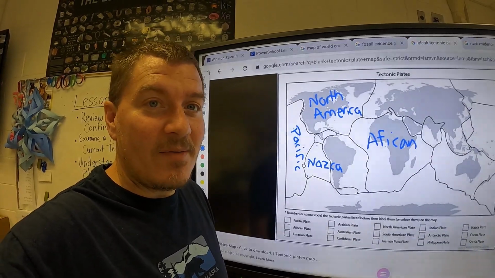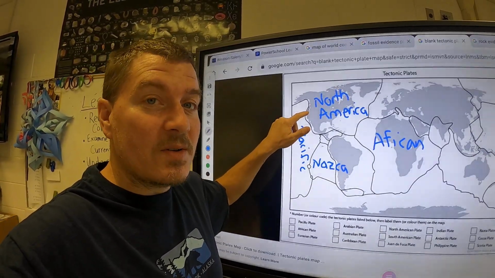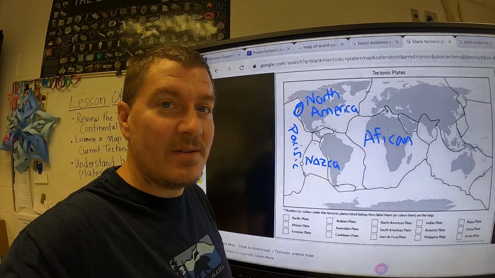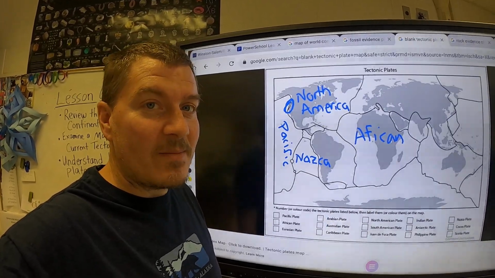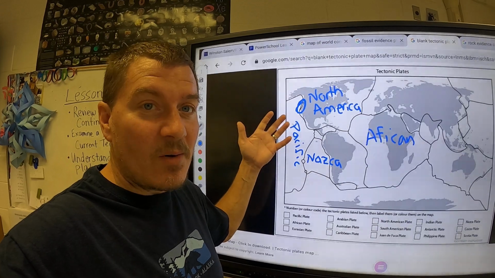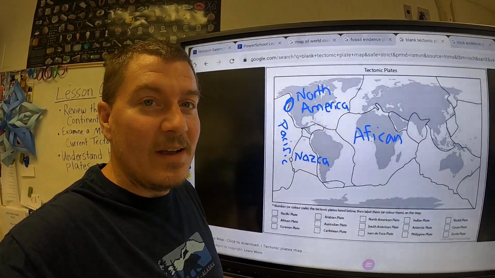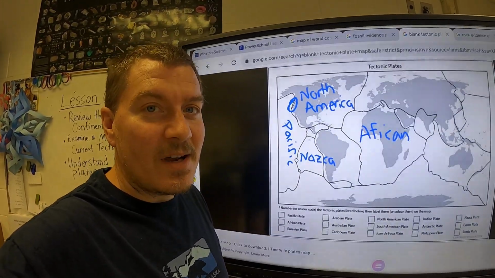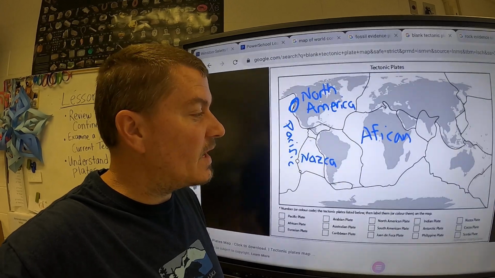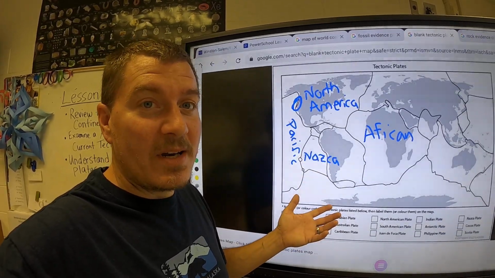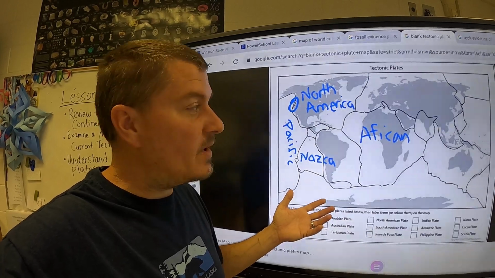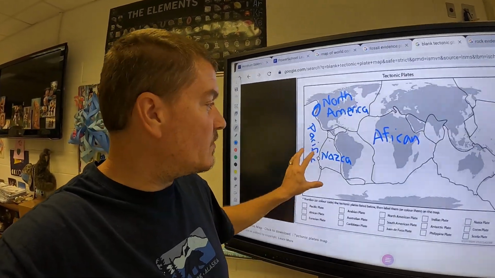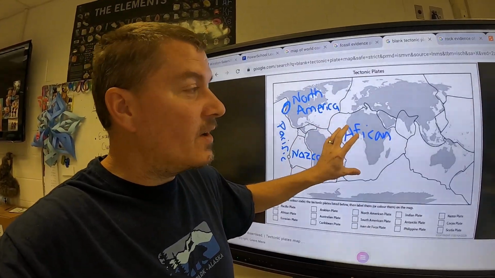And then there's plates that are named for famous people or explorers or scientists that studied them. One of my favorite to look at is this tiny little plate on the west coast of North America, running right by the Pacific Northwest with Washington and Oregon, and it's got kind of a funny name. It's the Juan de Fuca plate, named for a guy that discovered and worked with plate tectonics in that area. So there we've got our main plates. You're going to be completing an activity where you're matching up names of plates on a website. So the last thing to talk about is why these plates are moving, what's causing them to move.